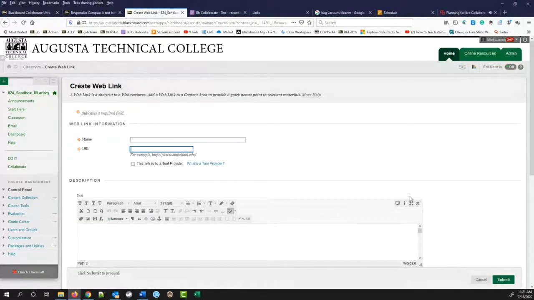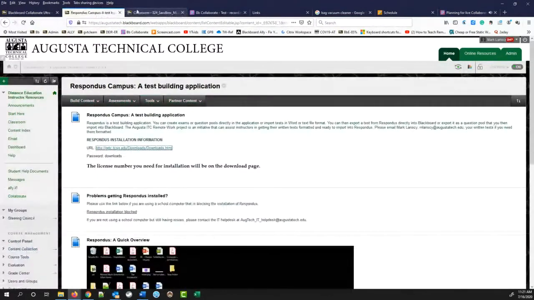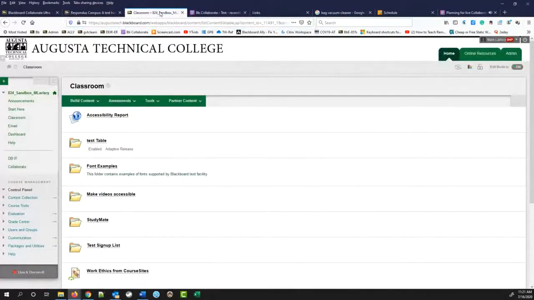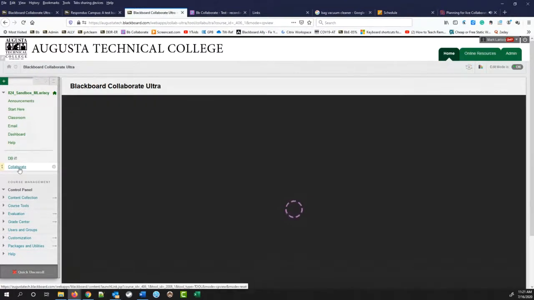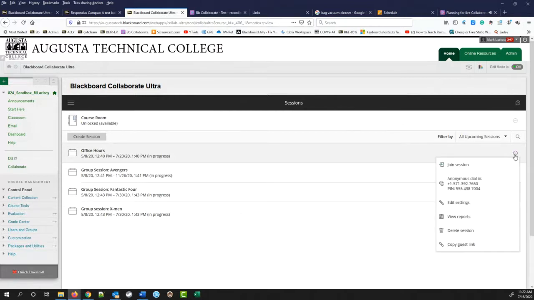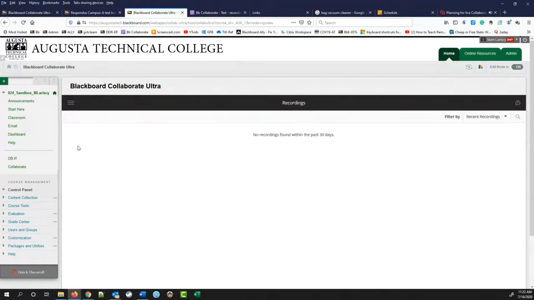Name it and put a URL in. Yeah, thanks. I misunderstood her, that she was talking about the recorded session. Right. And then I move it right next to the actual Collaborate session so that they know it's there. That is a nice convenience for the students, having it right there. You can also go to this Collaborate session, and when I click the three dots, if I had set it up to, wait a minute, I go to recorded session. Again, recordings.